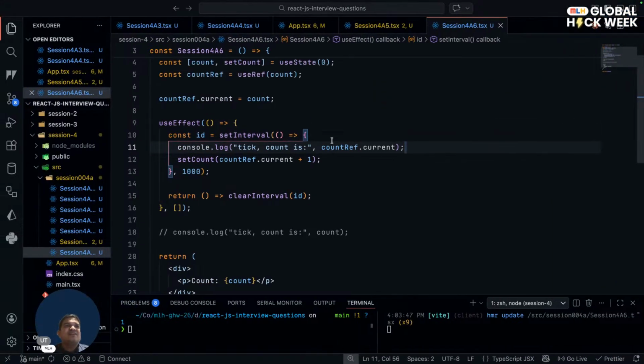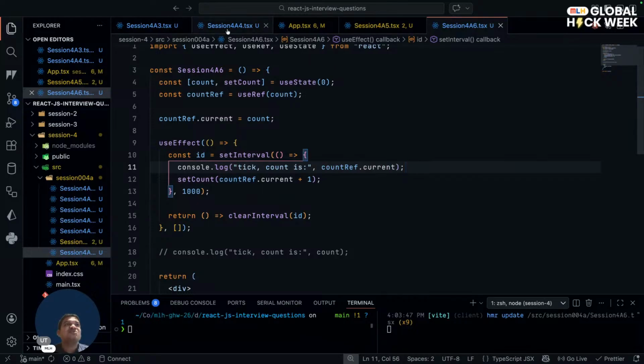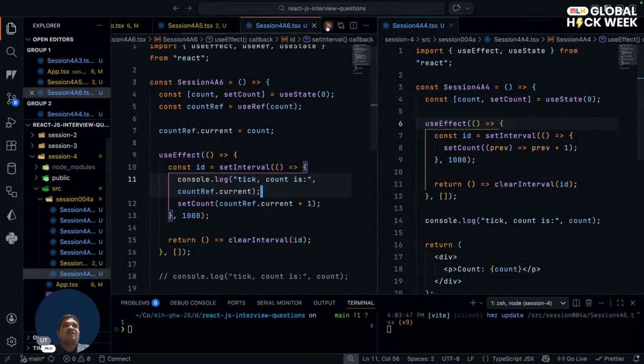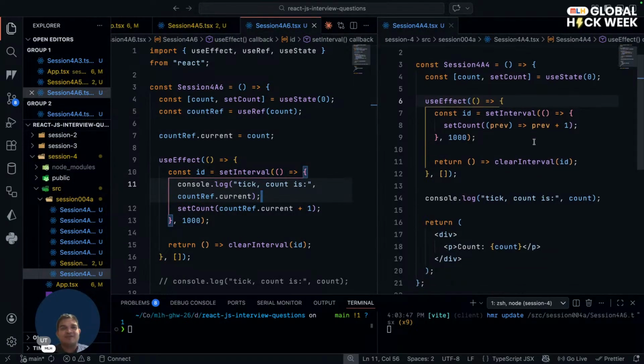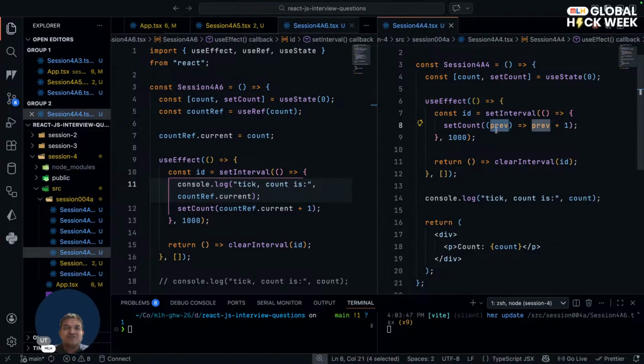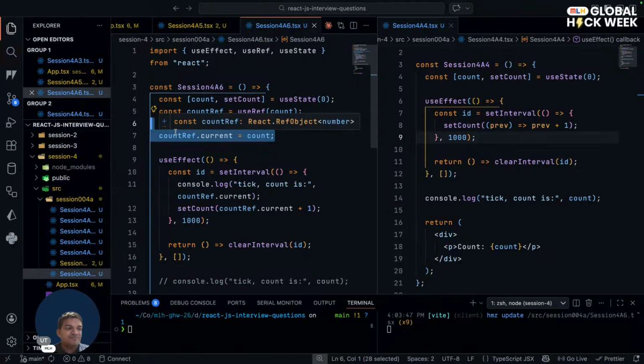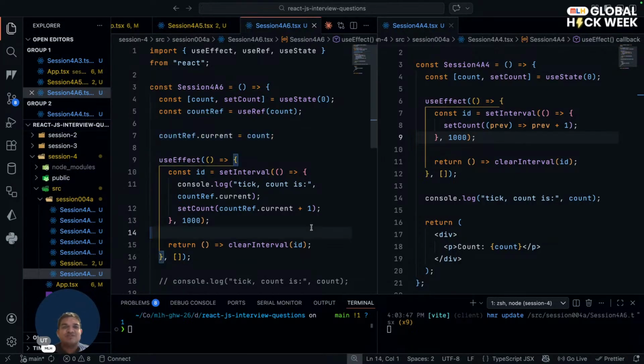The idea here is that instead of having two state variables, you can hold a reference to some element in a useRef, and then every second there's a tick and you update it, setting count. The previous one had the issue that when we did not use previous and were just updating it, it was a problem. You had to take the previous value and update it. But in the case of countRef, we are not doing that. We are just taking the count ref and updating it by one. We don't have this whole previous and update previous plus one.